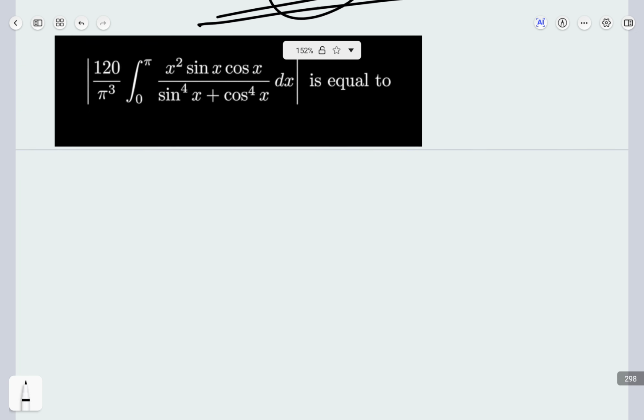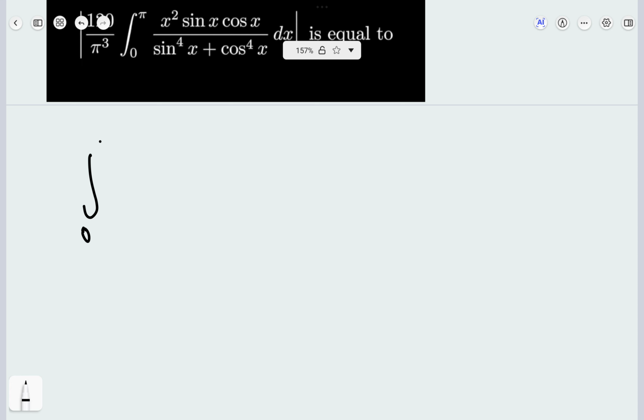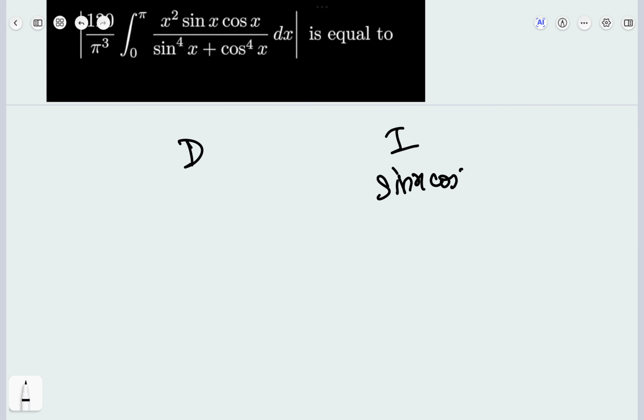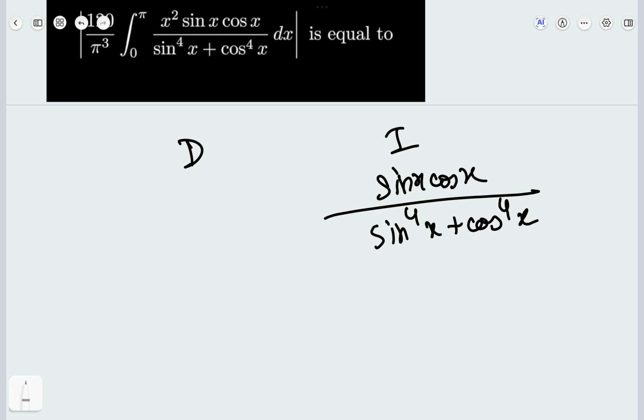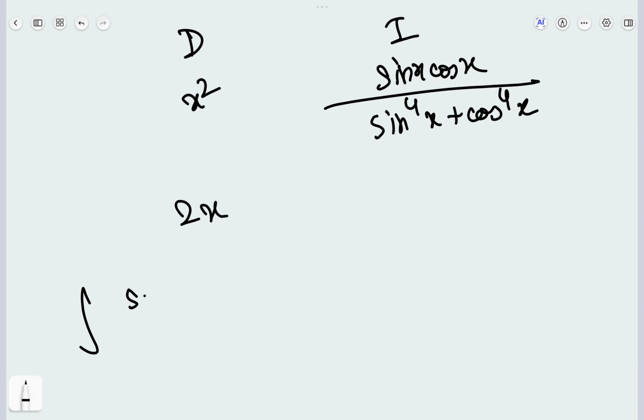Okay, so I'm gonna be quick about it. So you have an integral. So this is the integral, okay, and I'm just gonna break it into two parts. I'm gonna apply by parts all the way through. The solution that I got on JEE Simplified was just really bad. I did not expect a bad solution like that from them, but whatever.